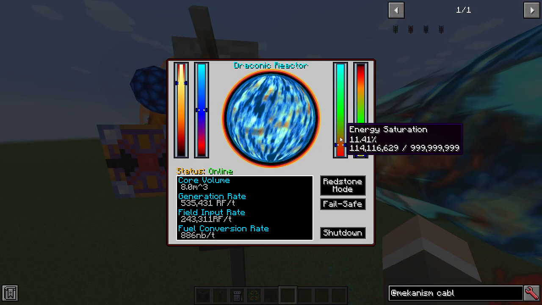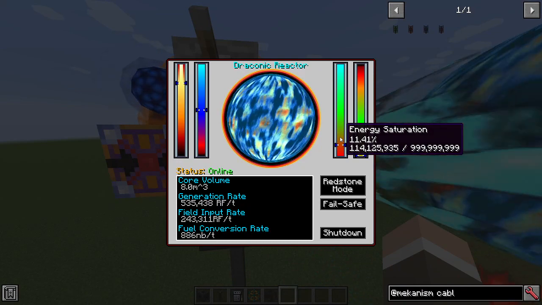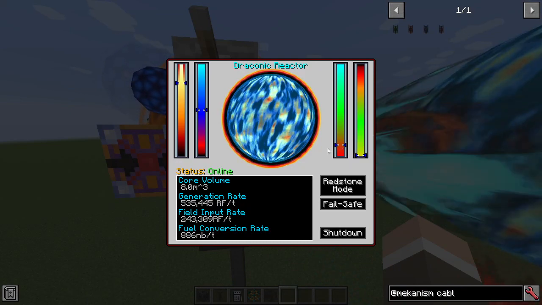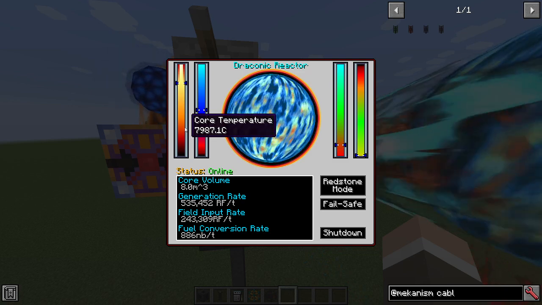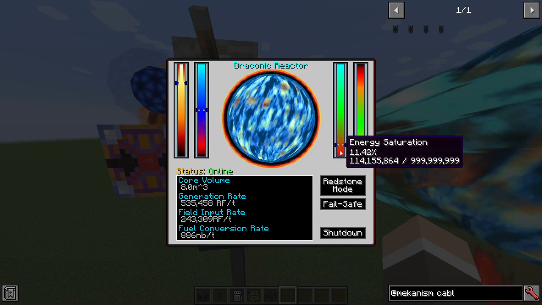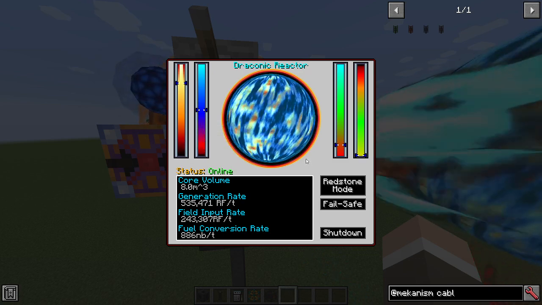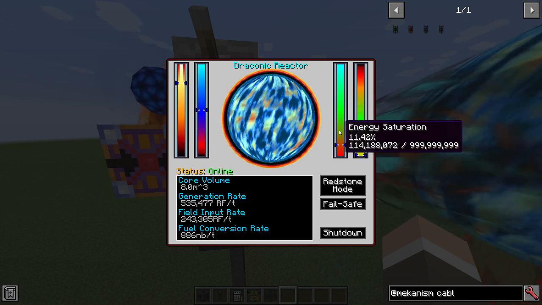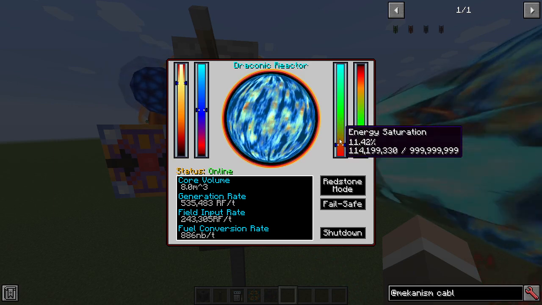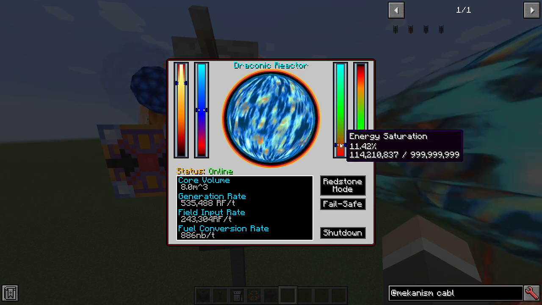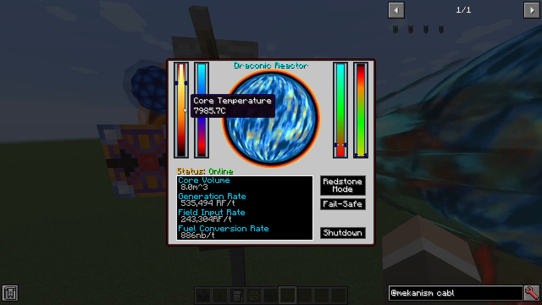So that's why our saturation is slowly starting to climb, and as the saturation rises, the temperature will naturally start to fall. That is the link between these two, is that the temperature of the reactor, or at least the change in temperature of the reactor, is directly determined by how much saturation is in the reactor. So as a rule of thumb, the higher the saturation is, the lower your temperature is going to be.